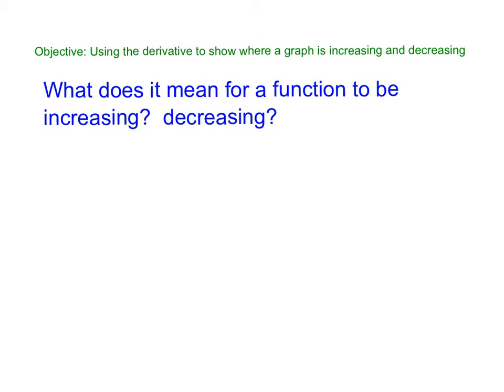Okay, so what does it mean for a function to be increasing or decreasing? When we did polynomials in Algebra 2, and when you talked about sine and cosine, we talked about this. So where would this graph be increasing? Well, it's increasing when the slope is positive, right? Those are where it would be increasing. And then decreasing is where it's going down. So based on that, it's increasing where the slope or derivative is positive, and it's decreasing where the slope or derivative is negative.